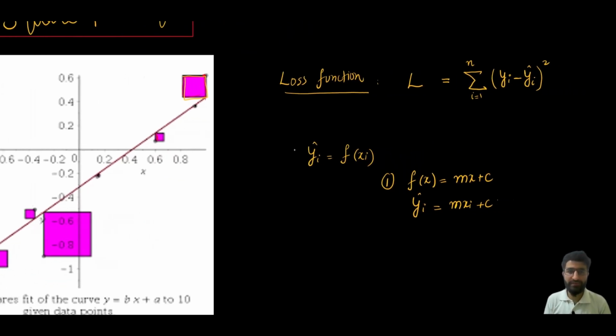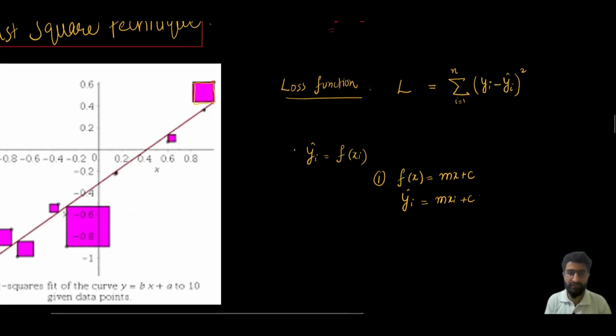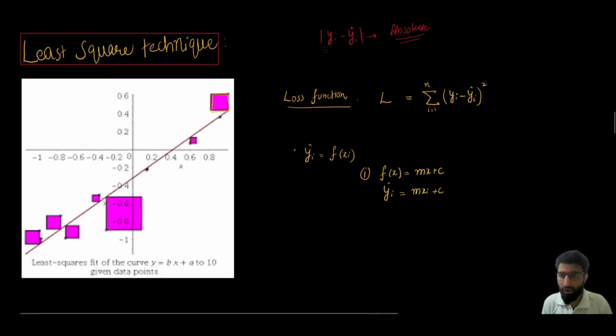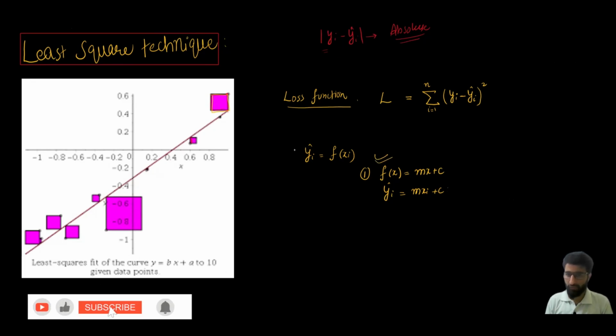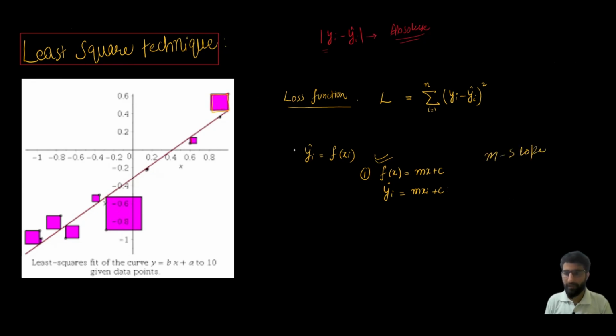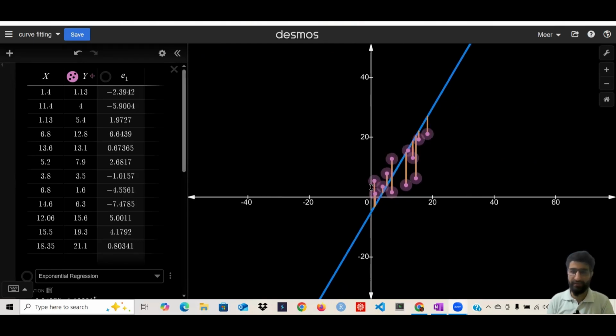So this is how we write it in a mathematical formula. I will say I have a loss function, which is the total error this line is making with respect to all these points. So I am summing all those errors, the area of the squares at all those points. Now in this case, we are fitting just a line. So the parameters of the line are its slope, which we denote with m, and intercept, denoted by c. So these are the two parameters of our line.